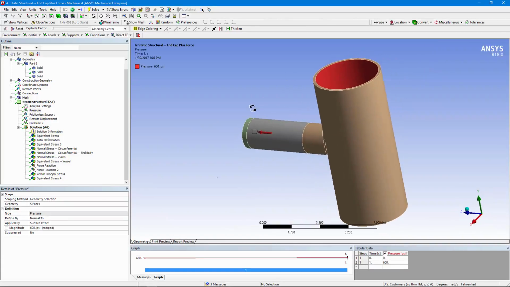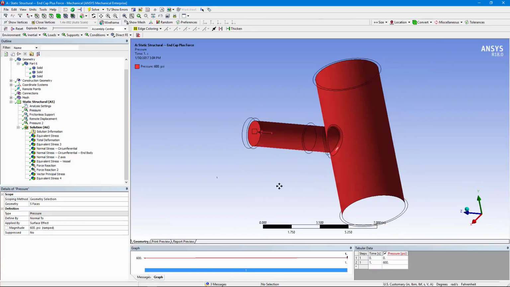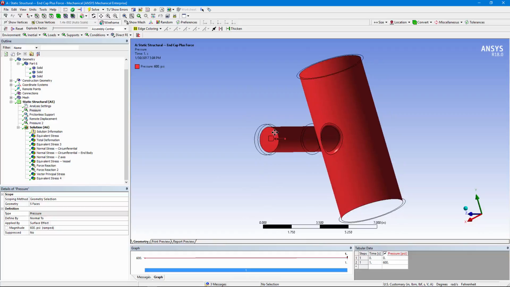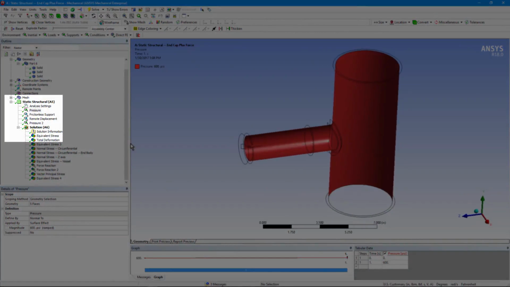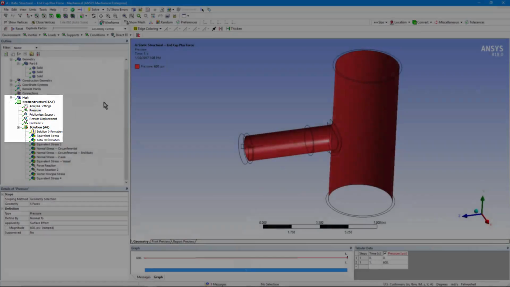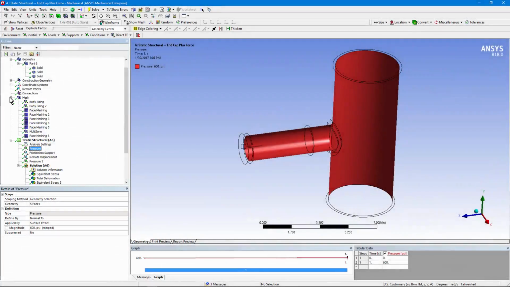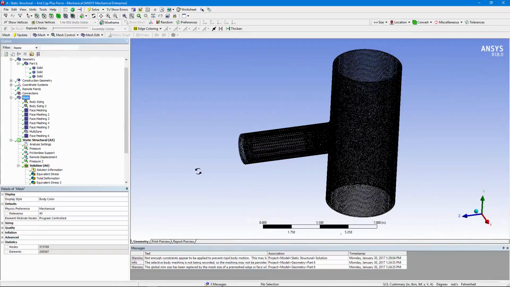There's the internal pressure, and it does put pressure on the end cap. If I go to my wireframe view, you can see that the end cap has a diameter on the inside that just fits the end of this extension pipe. With that, we're essentially ready to go. You can see that some effort has been put into meshing to get a decently behaved mesh.